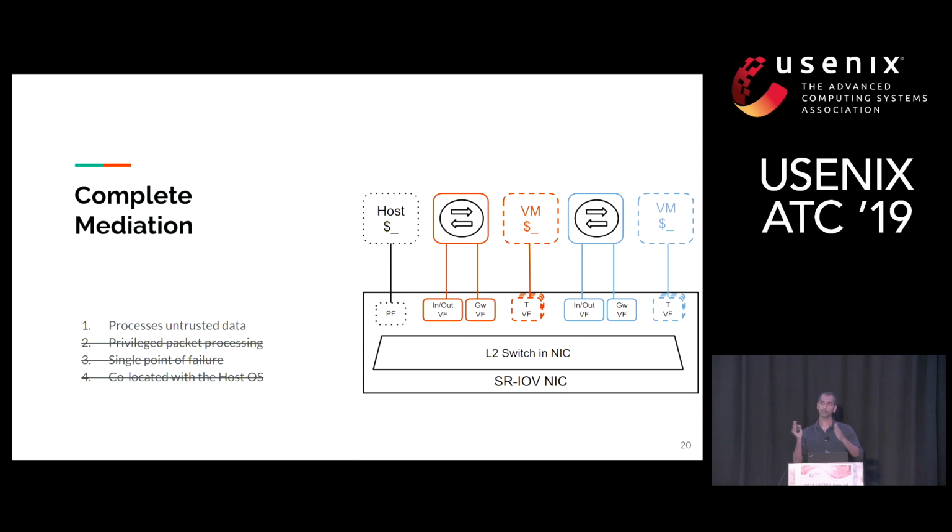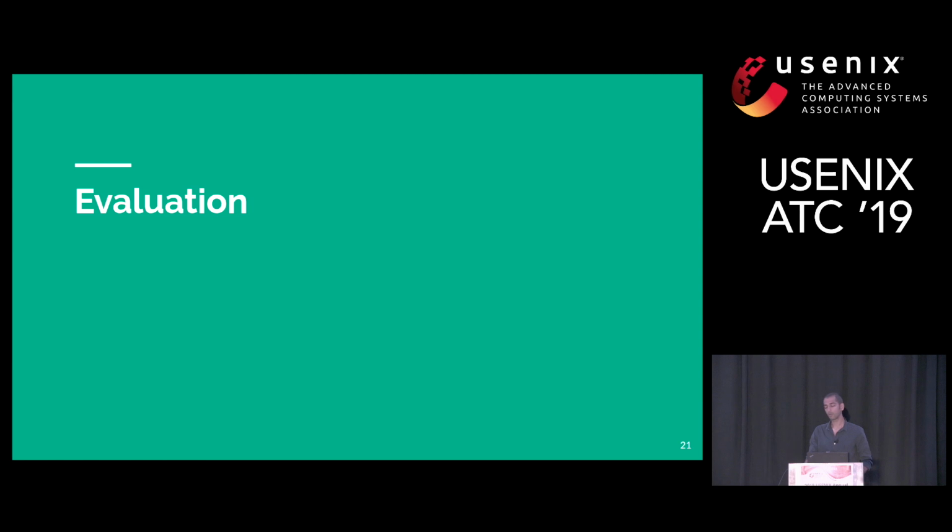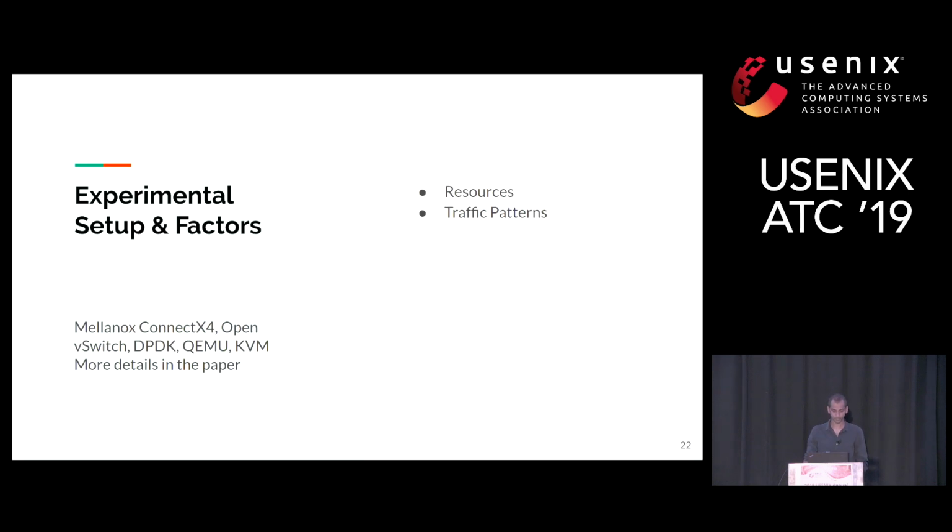And to isolate the different tenants, like over here, the red and blue, you can configure all those ports or VMs with a specific VLAN tag, so you have isolation at layer 2. Putting all this together, we compared this with the baseline, running, for example, Open vSwitch in the host OS, versus our solution.